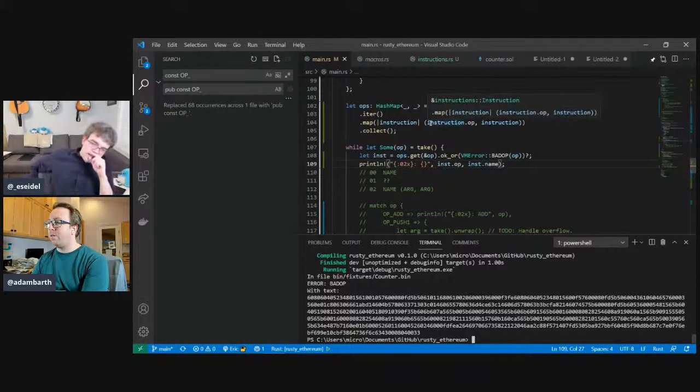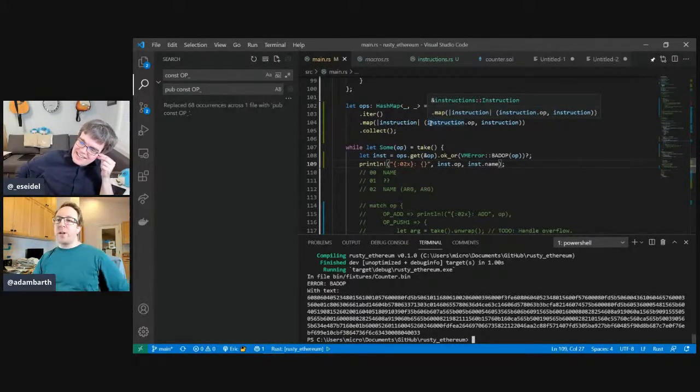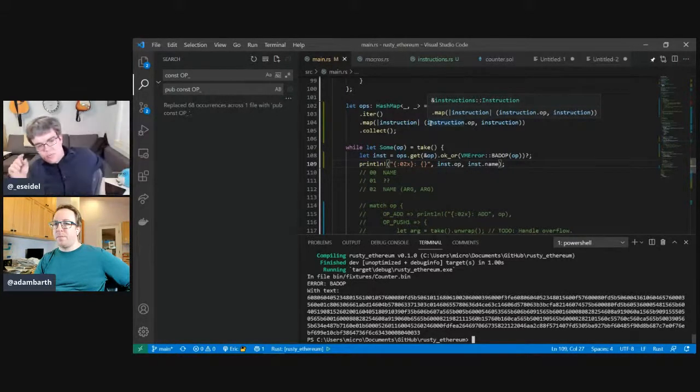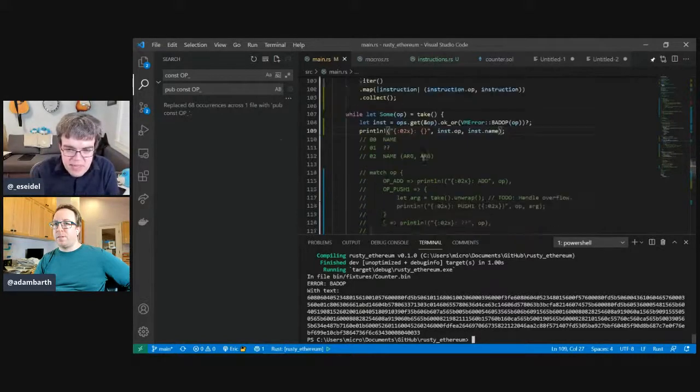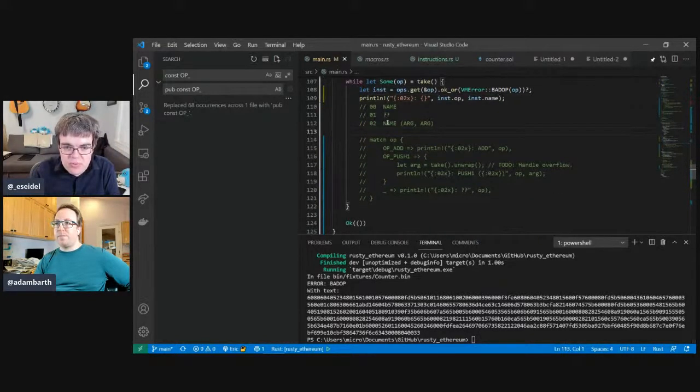Well, we need to talk about how we're handling that, because the second byte is going to be a bad op too. So what I think we should do is, well, we could special case them in the loop, or we could teach the instruction about how many more bytes to consume. At some point in our disassembler, we want to begin with the end in mind, right? So we want to print something like this, where we say what the arg is.